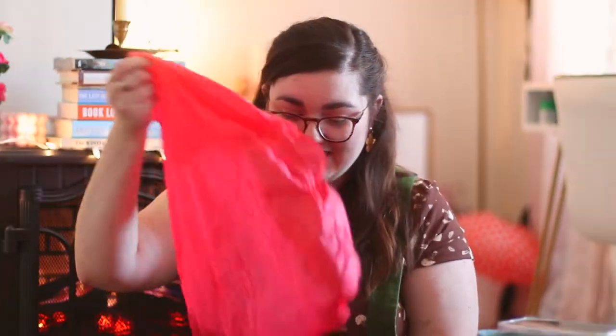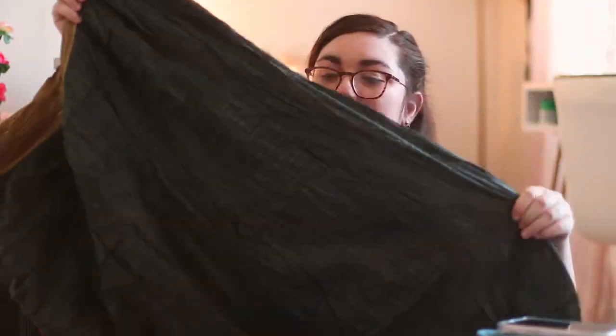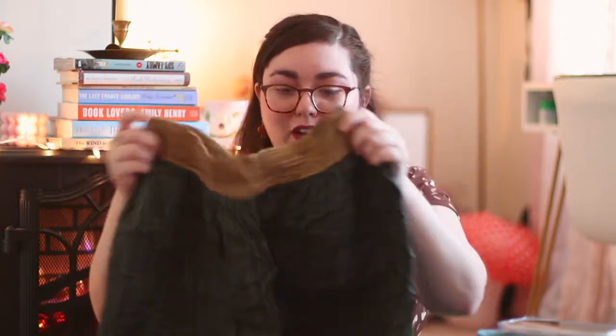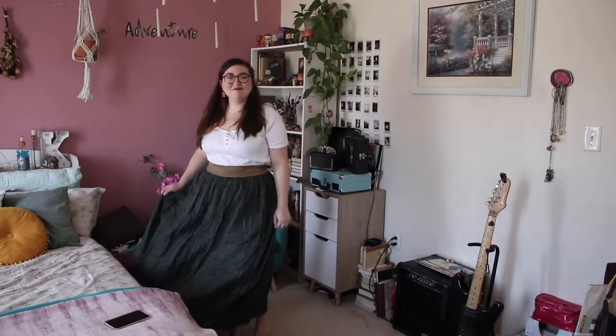I don't know where to start. Starting off strong with this green plaid skirt — this is so cute. I would describe this as cottagecore academia. It's that midi length, it's got this sort of natural fiber-looking waistband — it's not natural fiber, it's like a sheared but looks linen-type waistband. It's stretchy and then paired with this really beautiful forest green plaid material. This is from the brand Joan Voss Studios in a size large and I'm hoping that's gonna fit.